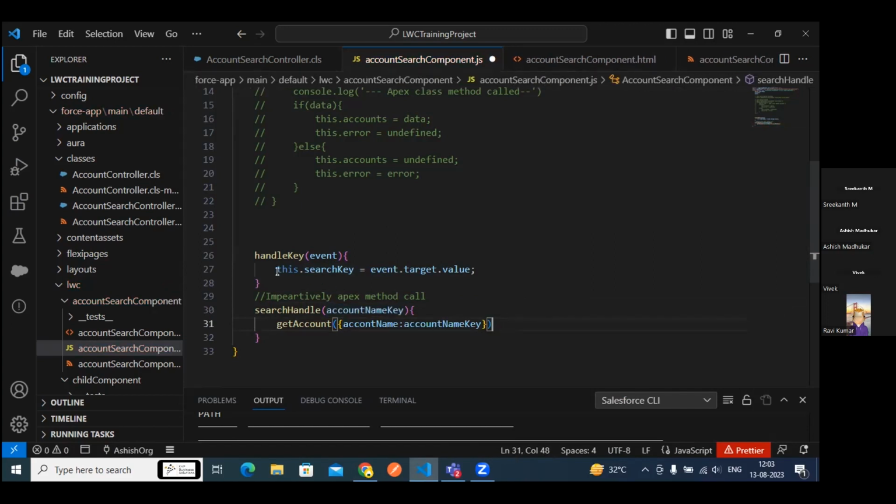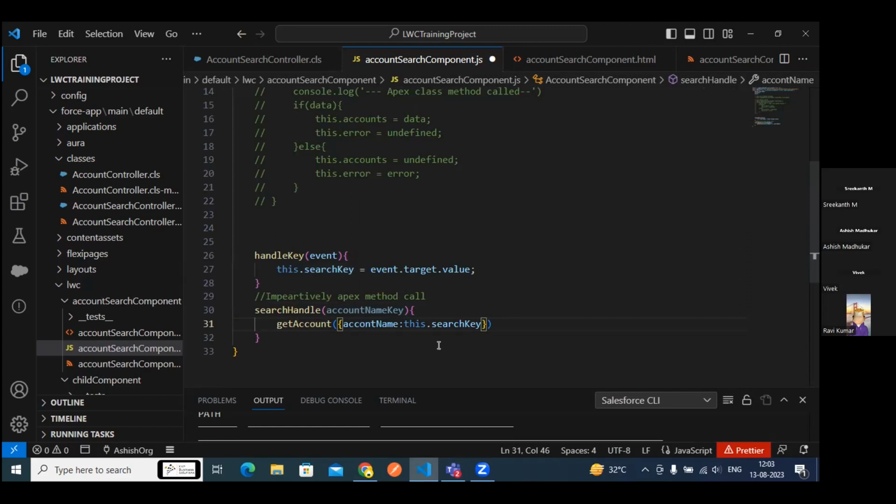Basically, why use dollar actually? When you are calling the apex method using the wire adapter or wire property, then you need to use dollar for passing your variable name.